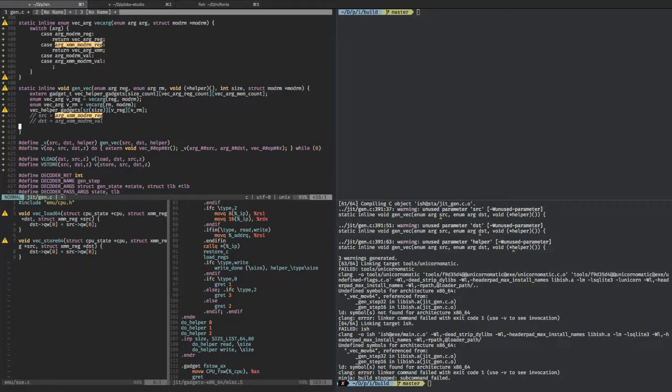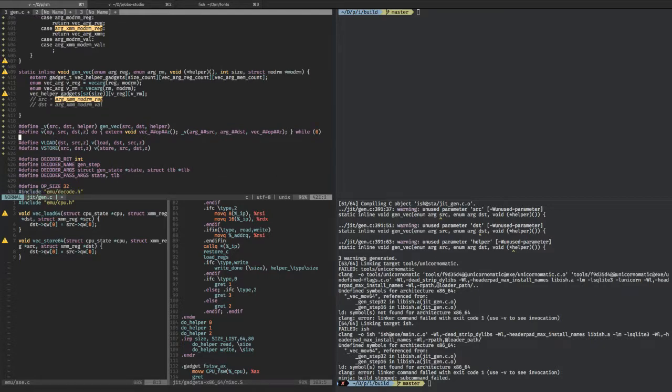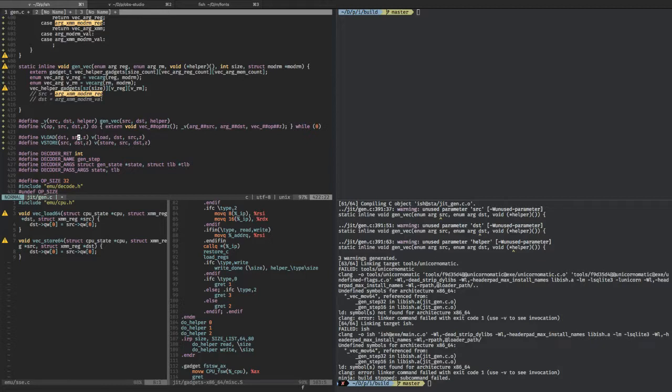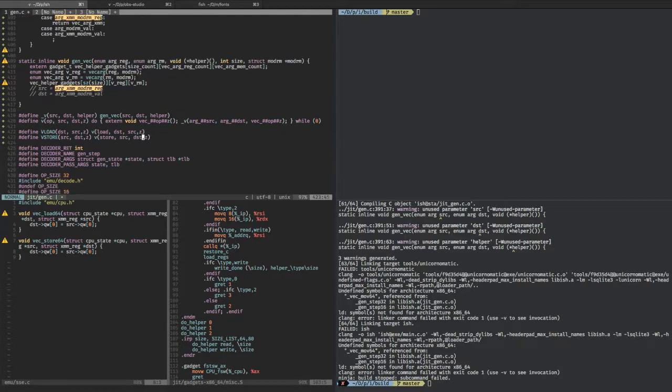But this doesn't leave us a way to know whether this is a load or a store without me trying to add a parameter here. I'm down to having literally no way to tell if this is a load or a store.